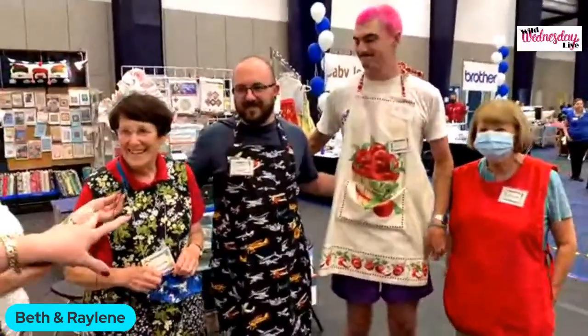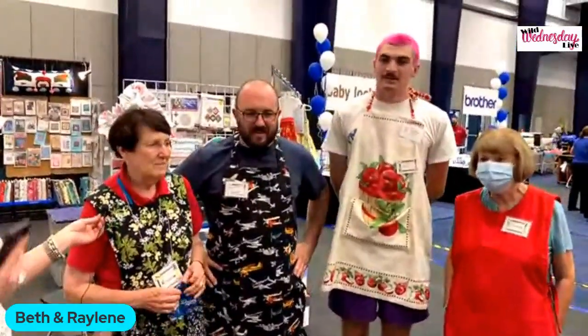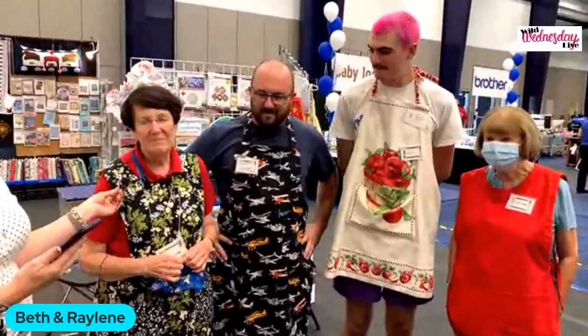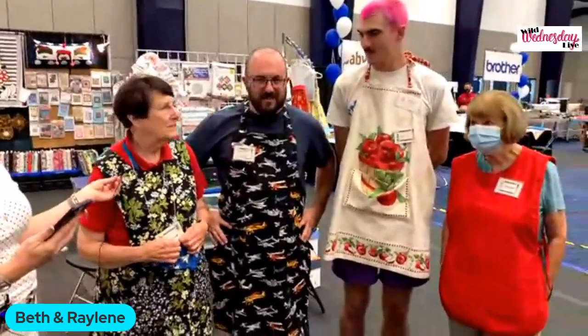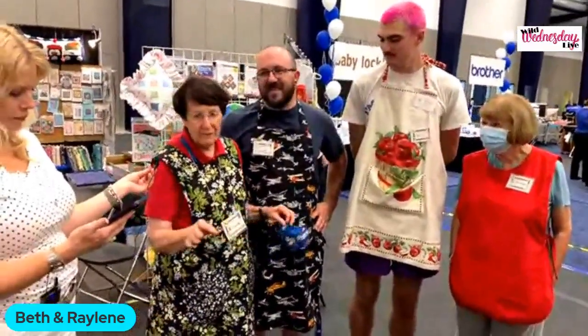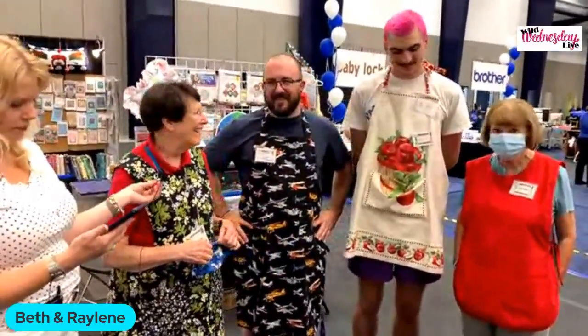I have known these two boys since they were teeny, teeny tiny. It's so hard for me to grasp that they're grown men now, because they were going to the show to help pack up with grandma when they were just little bitty things. And now they're here helping her, and we're so glad that she has the house. Color underneath the table. Yeah, I remember. Yeah. So, okay. So tour us the booth. Okay, show us.